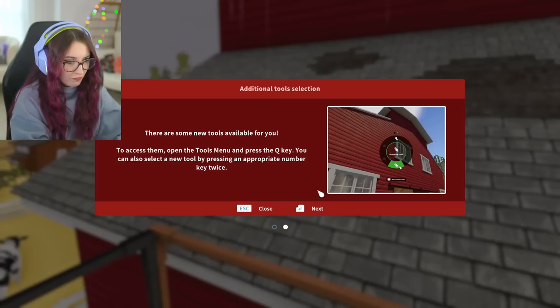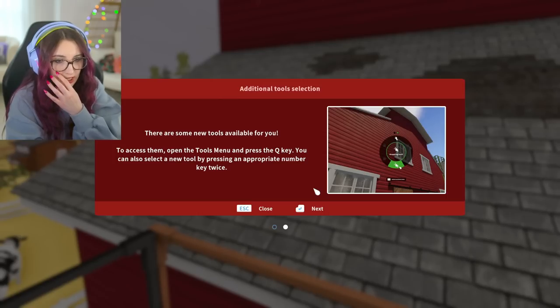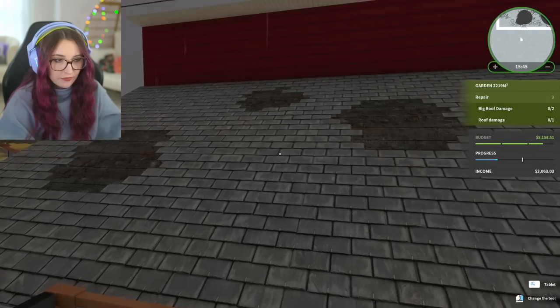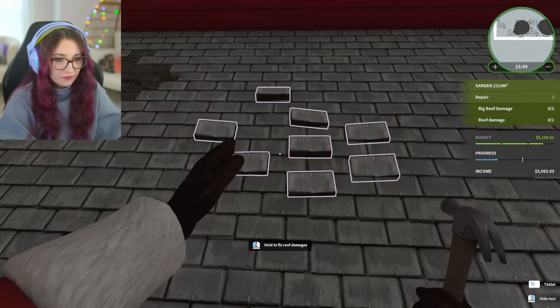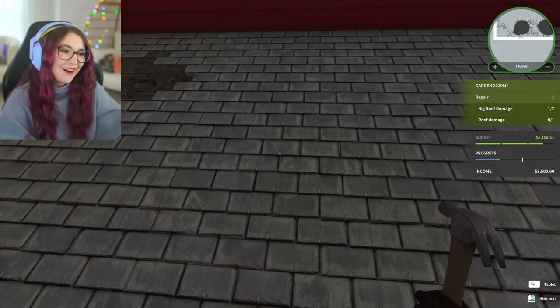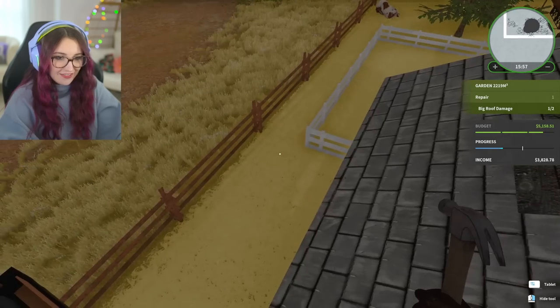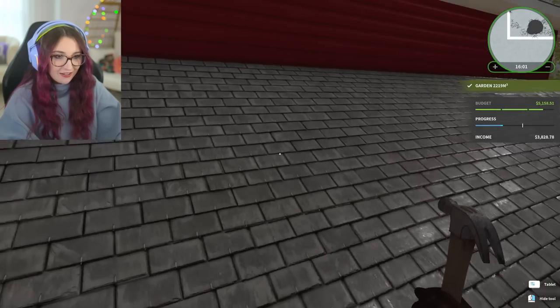Oh, Kayla would love this. Holy shit. Okay. There are some new tools available for you. To access them, open the tools menu and press the Q key. You can also select a new tool by pressing the appropriate key. Okay. Wow. Let's get off. Oh, I love the sparkles. Love the sparkles. Oh, that's so cute.